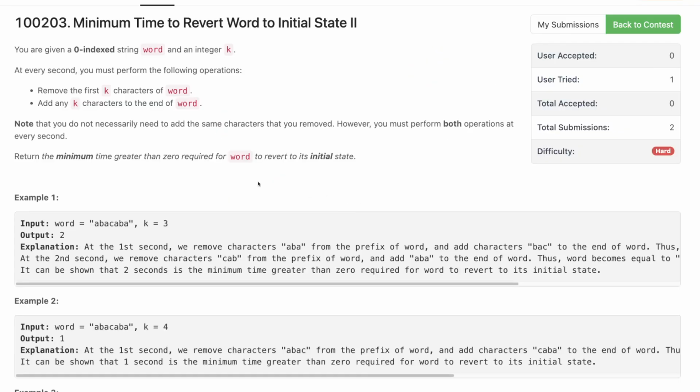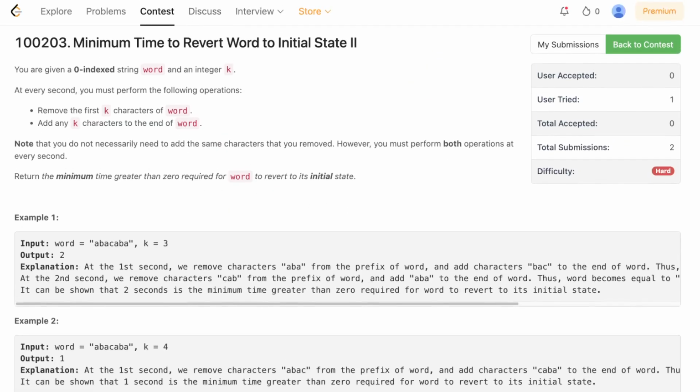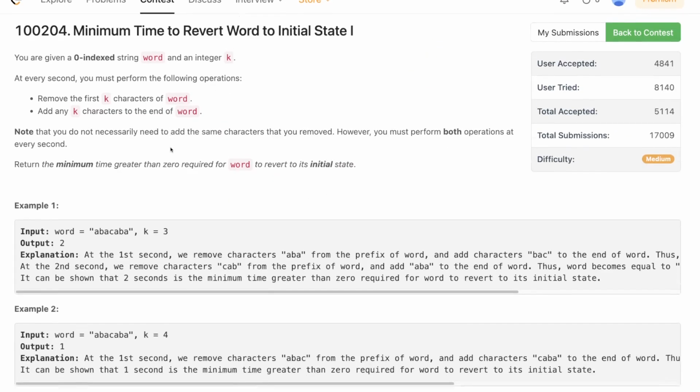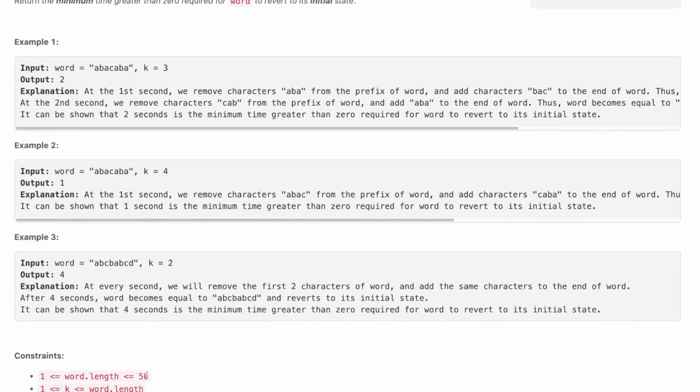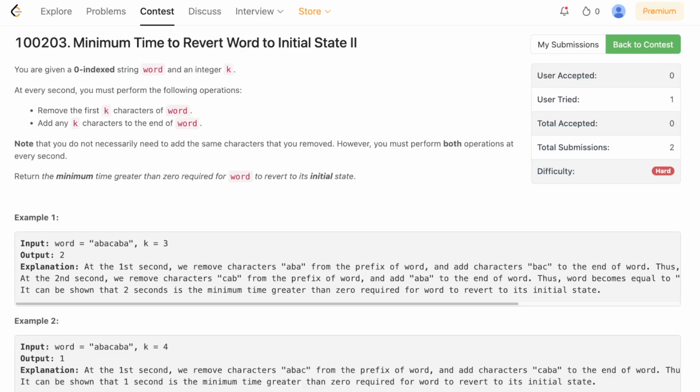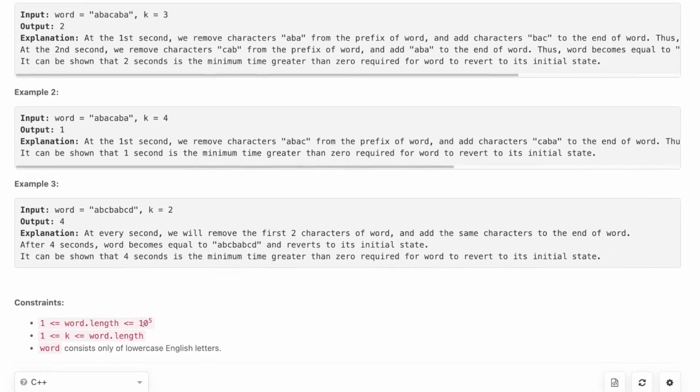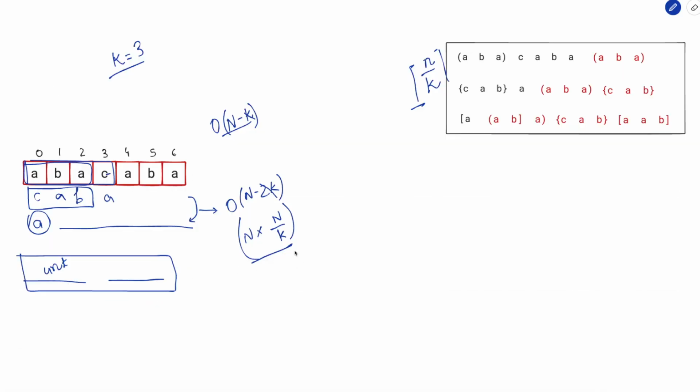which will not pass the fourth one but will simply pass the second question, because the value of n and k is very small here. For the last question, the value of n and k is a bit huge, so this solution will not work. Now how to optimize? I would strongly encourage you to pause. I am very sure that you will be able to optimize it from now onwards if you are following the channel for some time.